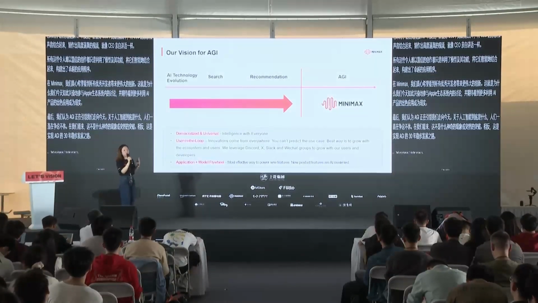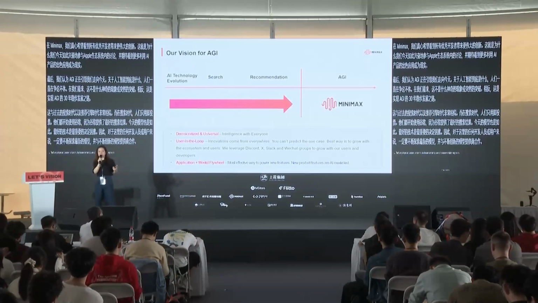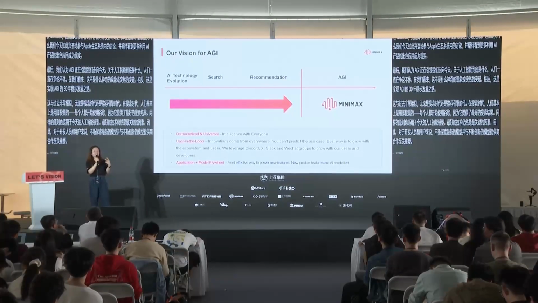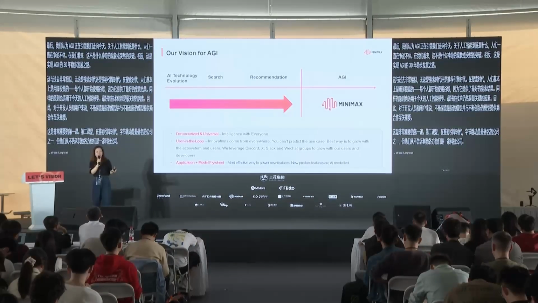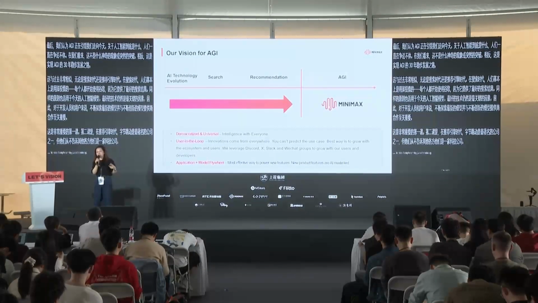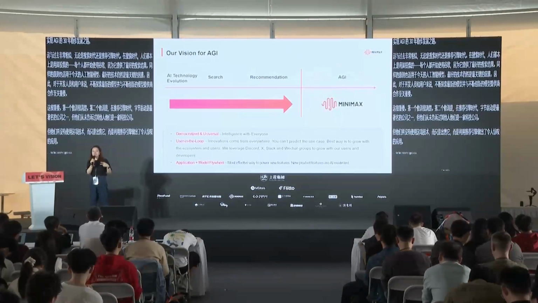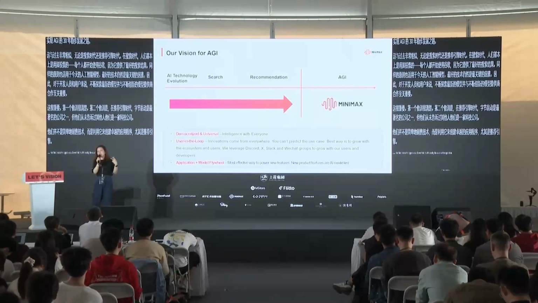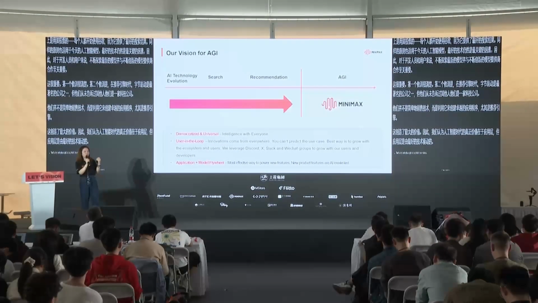And lesson number 2 is, in the recommendation engine era, ByteDance is one of the most famous companies, and they never tell other parties they are a technology company. But instead of just selling the technology, they do amazing applications with the recommendation engine. And that creates the biggest value. So we think in the AI age, the value is at the application layer, but the application layer is powered by the best technology. That's why tech plus application, that's the MiniMax vision for what is AGI.